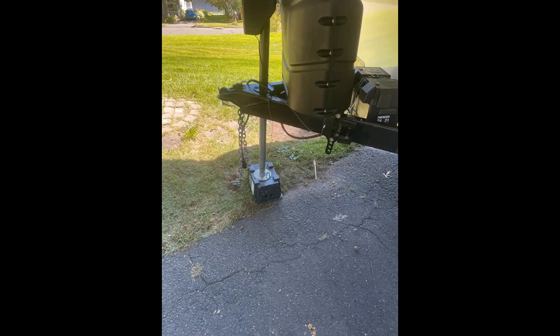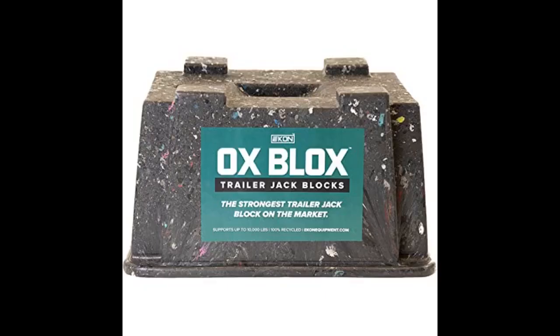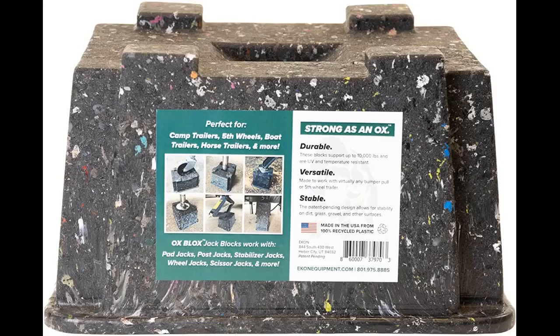What do I like? Thick, heavy plastic, spots for a wheel, pole or pad, sits more evenly on uneven surfaces, raises the jack up out of the water and adds stability. I've been looking for something so that my boat can tilt a little so that water drains out the back. This works great. It weighs 9 pounds and 2 ounces, but all that weight makes it solid.